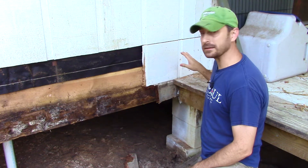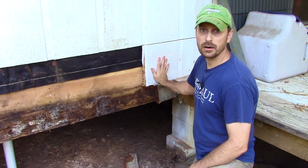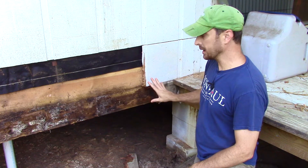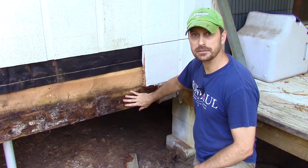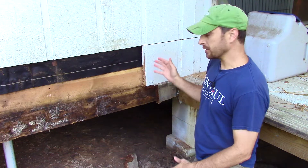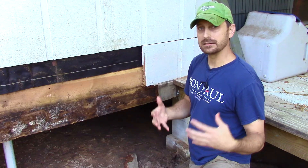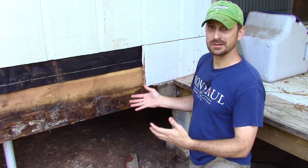Here is the main cause of our issue right here — we have a deck that was improperly attached to the house. There is no ledger board visible, and this portion that did have a ledger board was screwed directly through the siding, right on top of the siding into the house. That is not the way to do it. I mentioned in a previous video about the other side of our house and how bad this deck construction was.